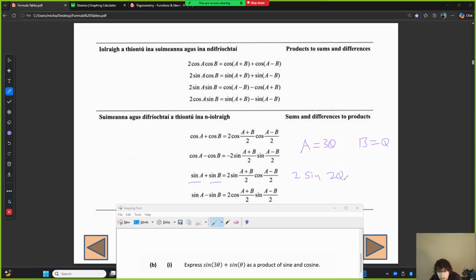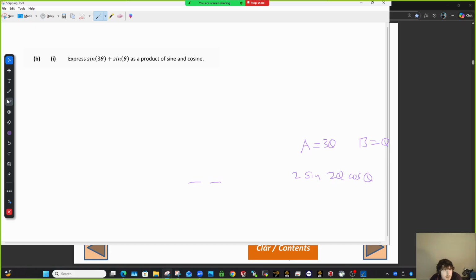So that'll work out as a 2 there. And then this is a cos of 3 theta minus theta over 2. So that's just a cos theta there like that. And then what we'd have here, so that's, let me see, can I make this bigger? I can. So that's what that became there. That became 2 sine 2 theta cos theta.